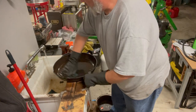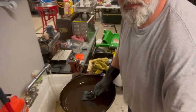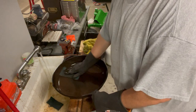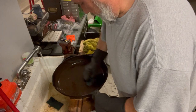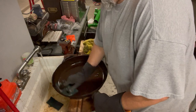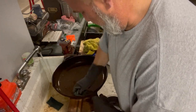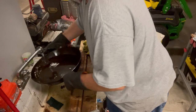Everyone's going to disagree on how to handle a flash rusting pan. Okay? I'll try to get you in here a little closer. Just flip on another light for you. Everybody's going to tell you something different, okay? I do it my way. It's what works for me. It may work for you. May not. But the cast iron community, the fickle, fickle group. You do what works for you. Don't let anybody else tell you how to do it.